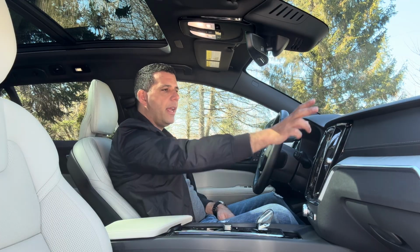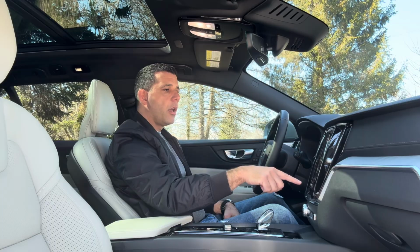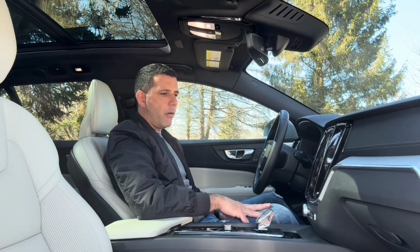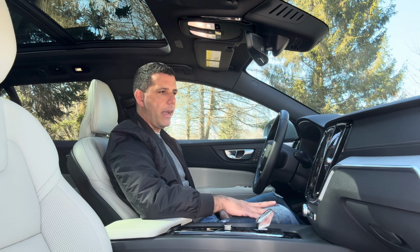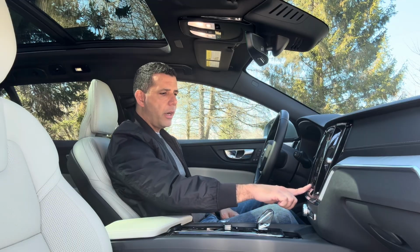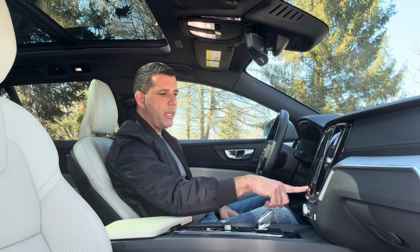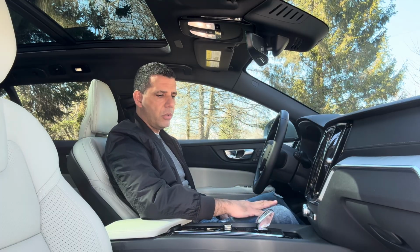This is nice. And then there is this vertical display here that now in the latest model from Volvo comes with Google integration and includes Google Assistant. So all your controls from the car will be from Google, and that will help control some functions from the car as well. And it's really nice looking, and it's easy to see and easy to use, this system, I find. There is a volume knob here and some radio controls as physical buttons here. Your air conditioning, camera, and heated seats controls are here in the screen. On the smaller side, I would say, but I have been using it without problems this week for sure. So you get used to that as soon as you own this car.